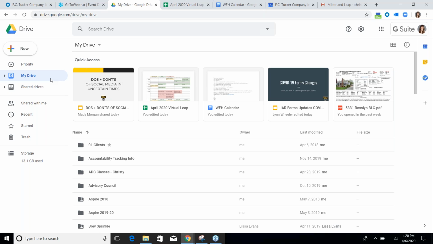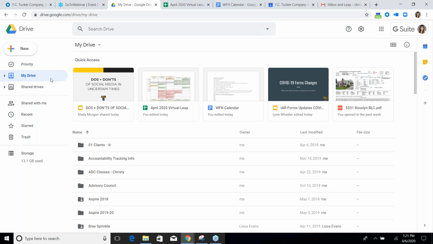So a really good example, my mom lives in Florida. When I go to visit her, I don't need to take my actual computer with me because she has a computer at her house. She's obviously got internet. I can simply log in from Okta and get to all of my documents on my drive. And then of course, I also have the app on my phone. So anything I need to get to, I can through My Drive.